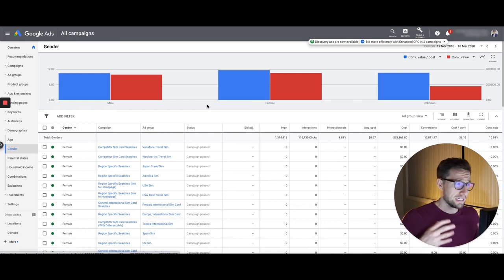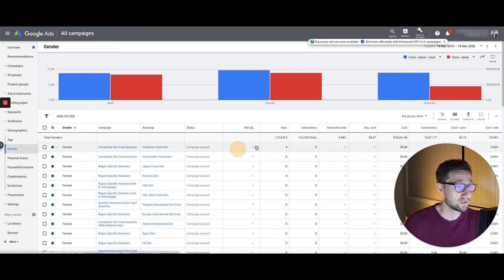Anyway, that's getting deeper and deeper into the different stuff you can do. But that's basically the theory behind doing bid adjustments and how to do them in your account. Really, really simple to actually apply them. But learning the theory behind how to make good bidding adjustments, that's a whole other thing that you're going to learn through practice. And something I recommend so much is really understanding and learning the algorithm of Google Ads.